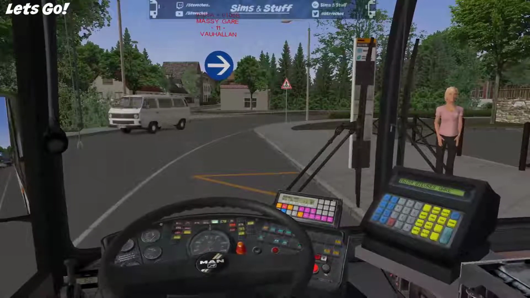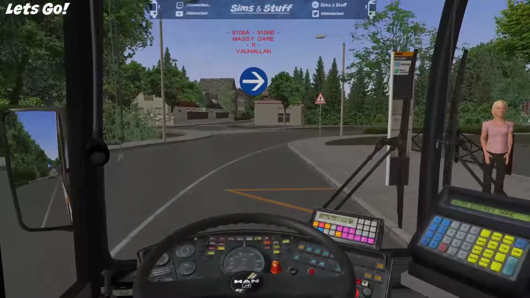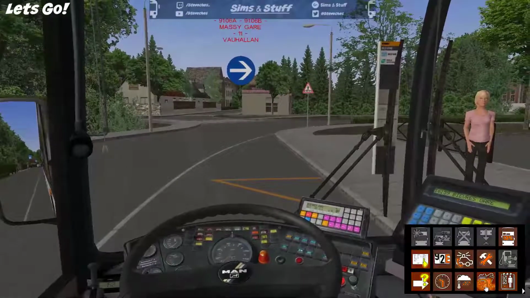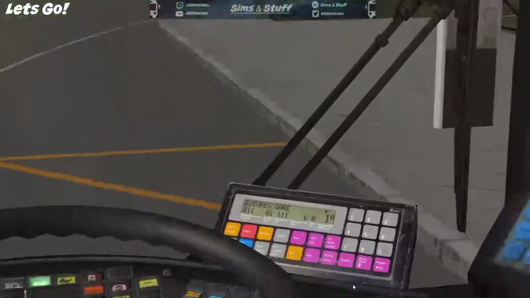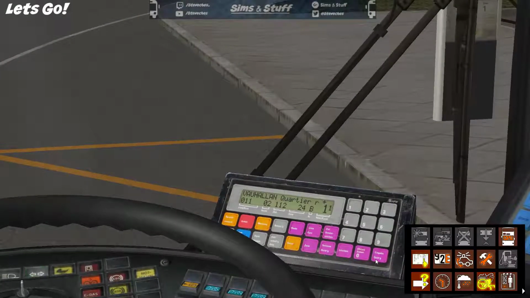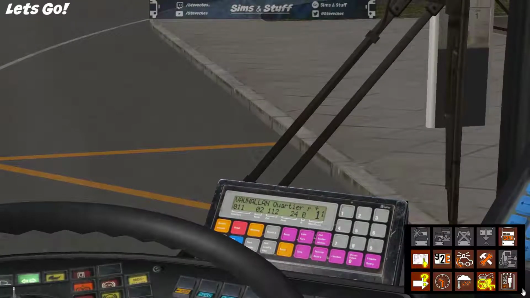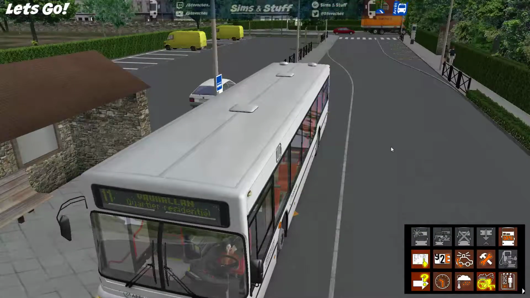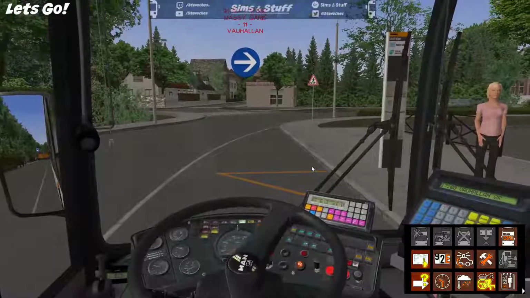Have I got the bus set up right? I'm now starting to wonder. OMSI Gare. That's where I started. Yeah, I don't think the bus is set up right. Let's have a look at the Ibis again. Route 2. Okay. Yeah, I don't think the bus is set up right.